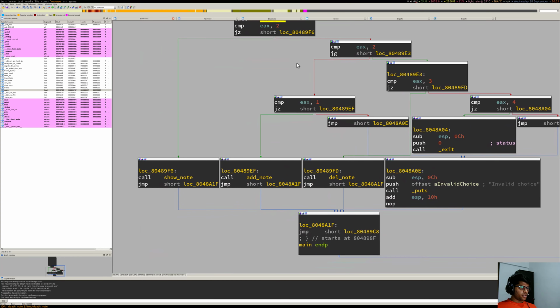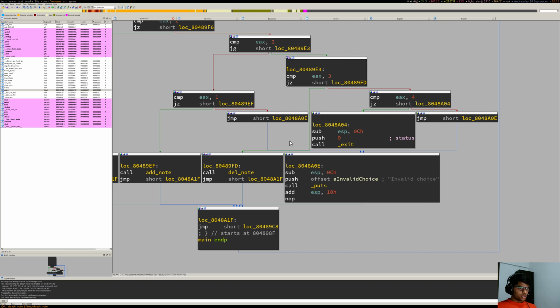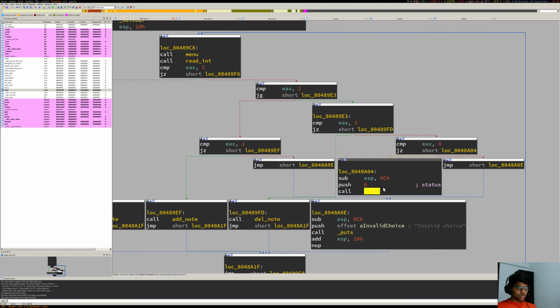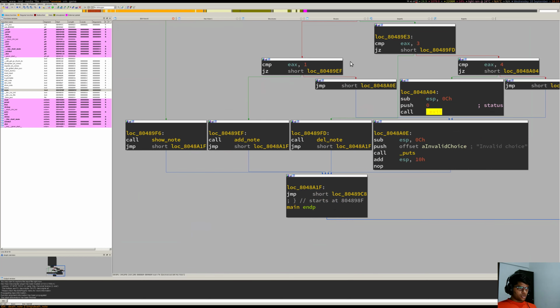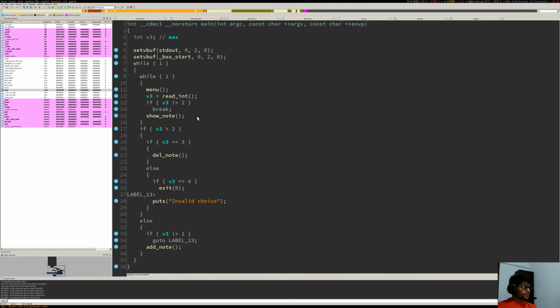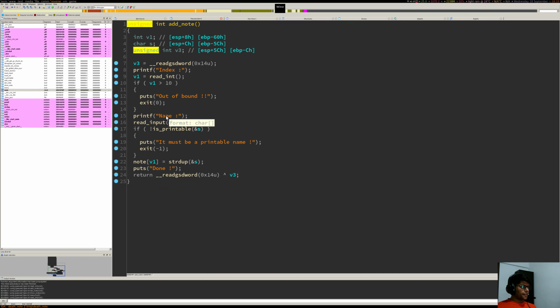Based on that, we have the different add, show, and delete options, puts for an invalid choice, and here's exit, and it's an infinite loop. Very small code.